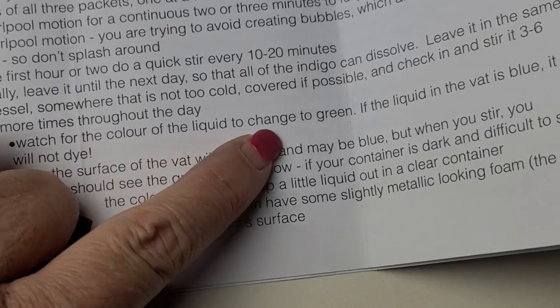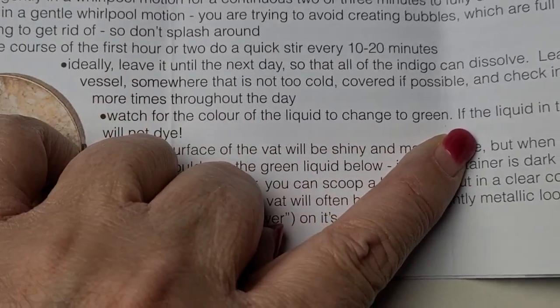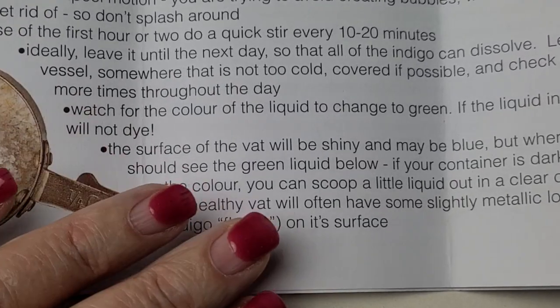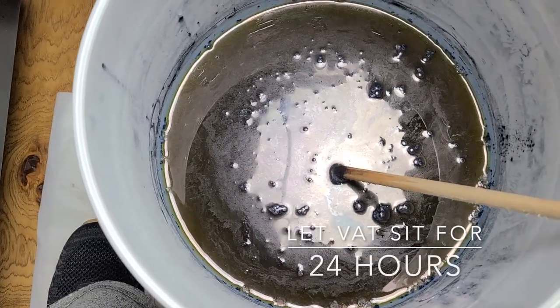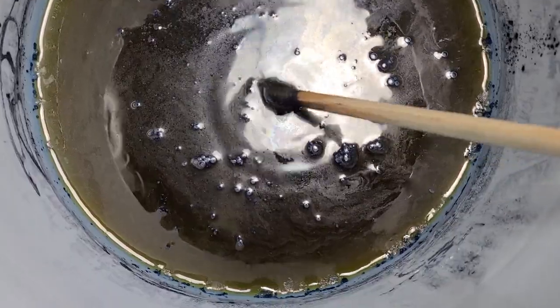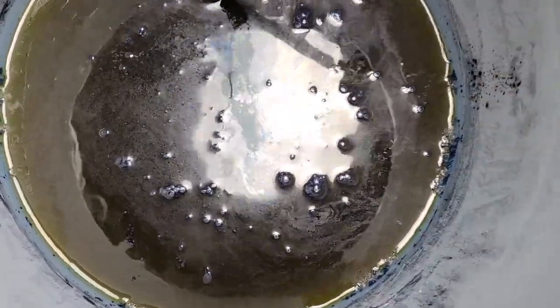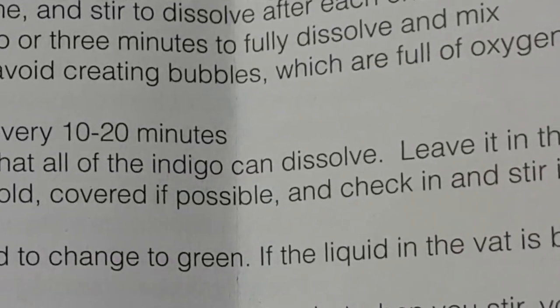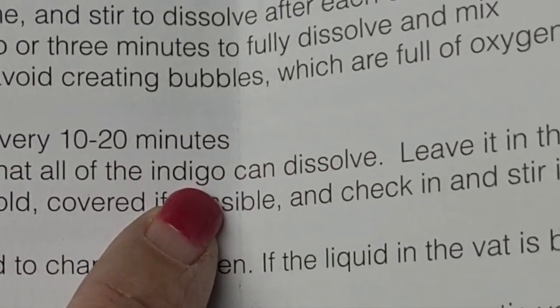But anyway, there's a quick stir, put the top back on, let that sit for another 15, and keep doing that. Watch for the color of the liquid to change green. That happened really fast. I'm still going to follow these instructions and leave it for a day to let it work its magic and make sure all the indigo is dissolved, right?